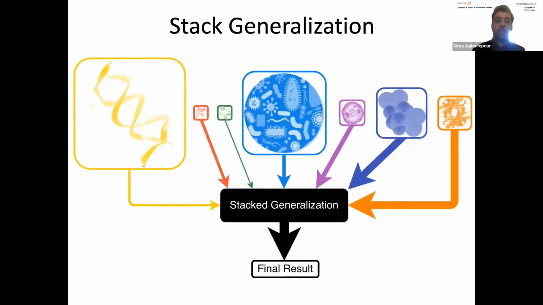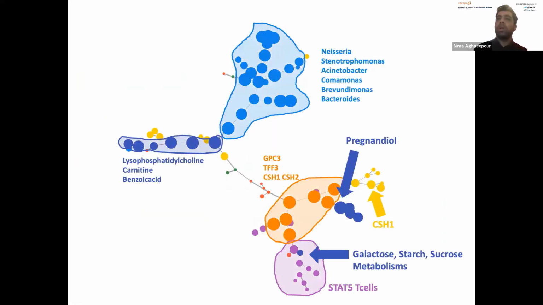So we came up with a more sophisticated machine learning algorithm that analyzes each data set independently, extracts the relevant characteristics from them, and then a higher level model combines all of those to make the final prediction. And once we did that, things started to make sense. Our final models were more accurate than models that we could build using any of the omics data sets in isolation. And we were able to look at various biological correlations and crosstalks across different omics data sets. For example, it turns out that the STAT5 signaling in T cells is correlated with a module of oral microbiomes, of all things, oral microbiome measurements.